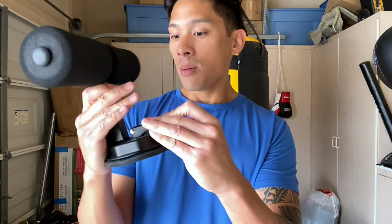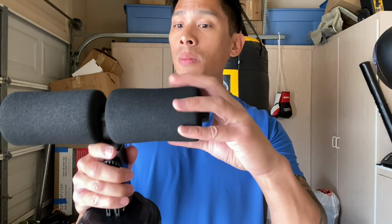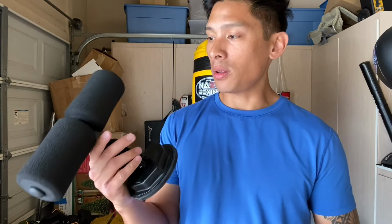So for me, for $25, it's well worth it. I have my garage floor that I use this on, and it's worked great for me. I don't foresee myself using anything else because of how convenient this is. And if you do end up breaking it, or maybe the foam starts to go bad over a period of time, it's so inexpensive that you could just throw it away and buy yourself a new one for $25. So definitely a win-win situation.